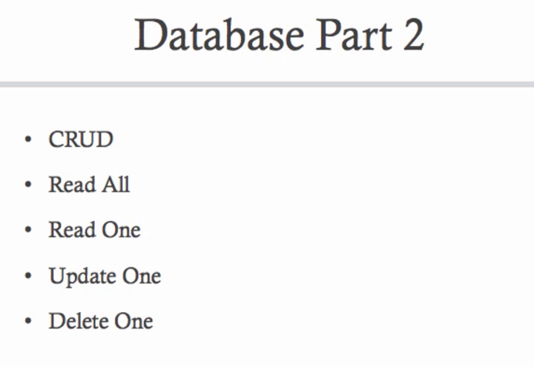And I've said before that web applications are just a nice user interface for a database. So when we have a web application, the things that we usually need to do are to create a way to create a row in a database, to read rows in a database, to update a row, and to delete a row. So when we talk about read, there are two operations that we'll do. We'll read all of the rows in a database, or maybe a portion of the rows, read more than one row in the database. And then we can also read just one row in the database. Then we'll have a way to update one row and a way to delete one row.